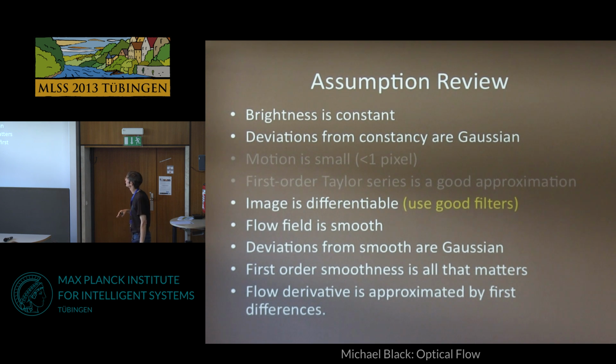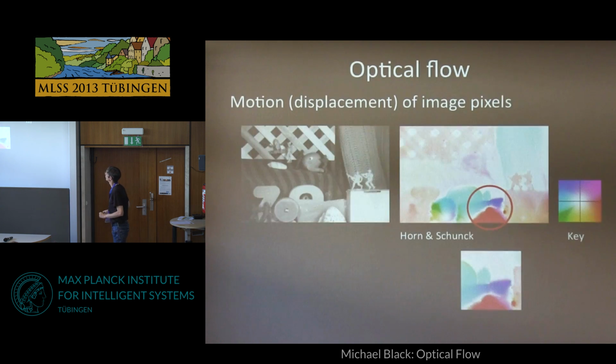Another thing that's important is if you're going to take something discretely sampled like an image and compute derivatives of it, you have to do that in a nice way. I'm not going to tell you how to do it, but it turns out to be moderately important. But if you do all of that, so you do this coarse-to-fine thing, you implement the optimization by solving a system of linear equations as opposed to Horn and Schunck's crummy method, and you implement your filters in a nice way, then Horn and Schunck isn't so bad. The basic formulation, the assumptions of brightness constancy and spatial smoothness with Gaussian noise, actually produce an optical flow field here that isn't too bad.